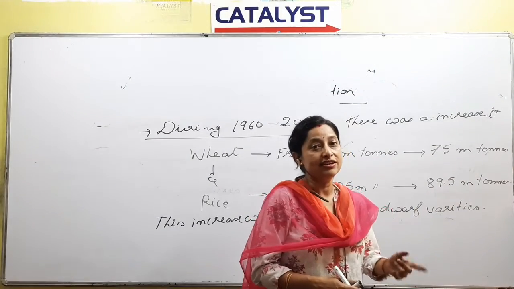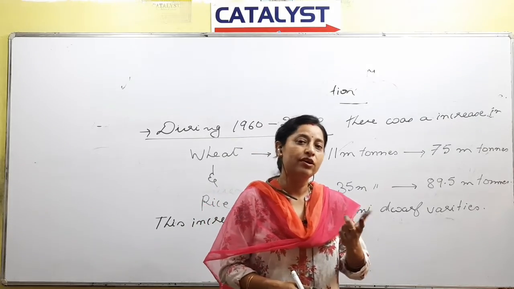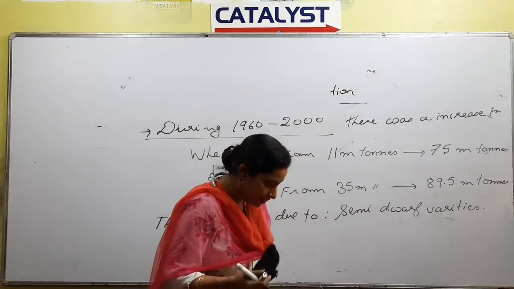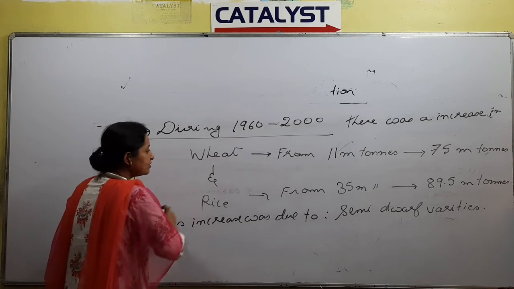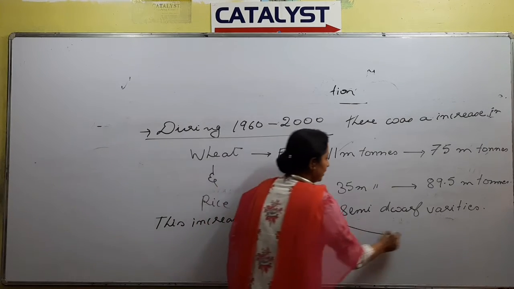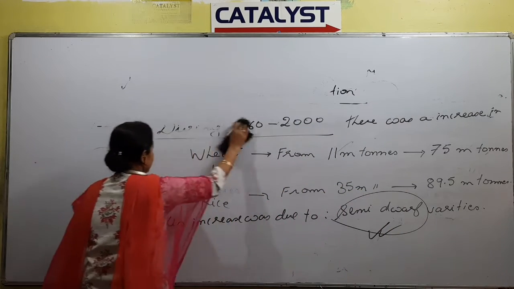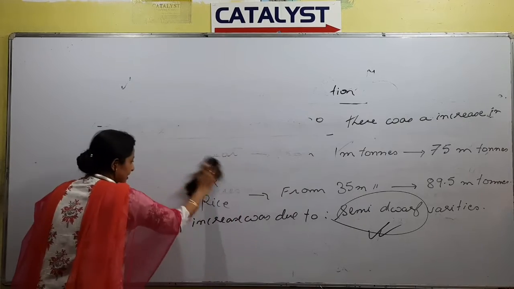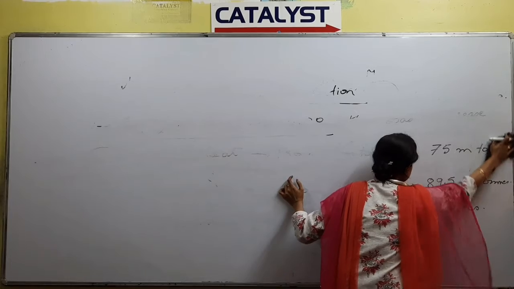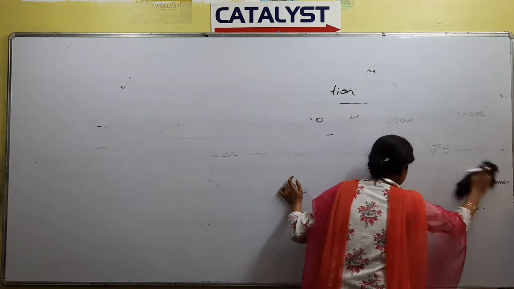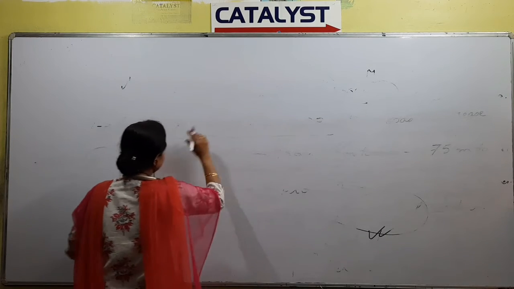Rice and wheat are the two words that you need to remember, and together with that, semi-dwarf is a word you always need to remember when you are talking about the green revolution. So remember the figures and the word semi-dwarf. Next, an information point. Now you have to talk about the father of the green revolution. Father of the green revolution or Indian father of the green revolution, you have the names of two scientists. So read the question well, then you will answer.